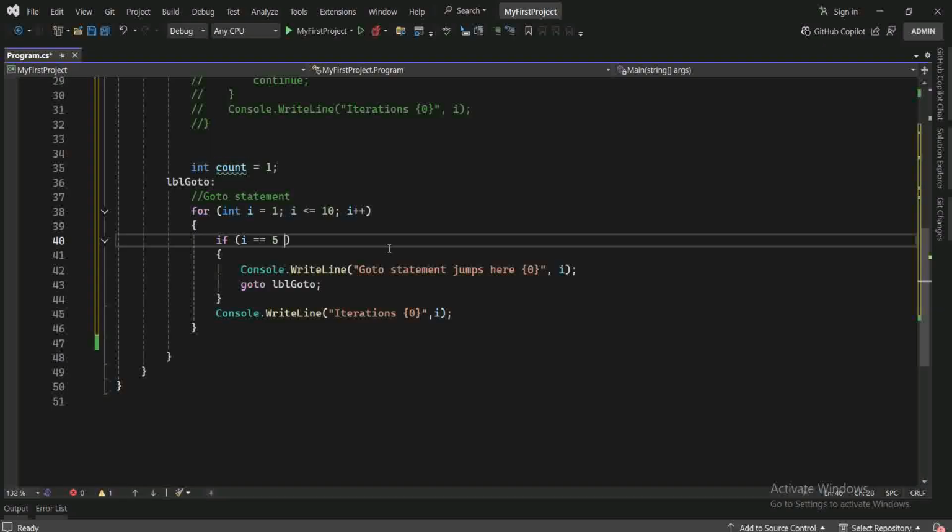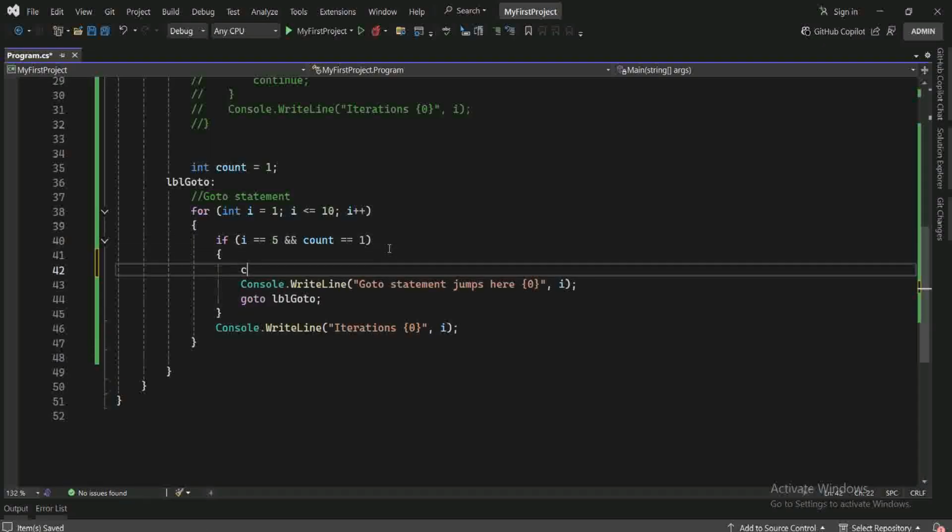Only in that scenario will it use this goto statement. Here we can increment the value of count, so that it will not come here again and again and will not create an infinite loop.